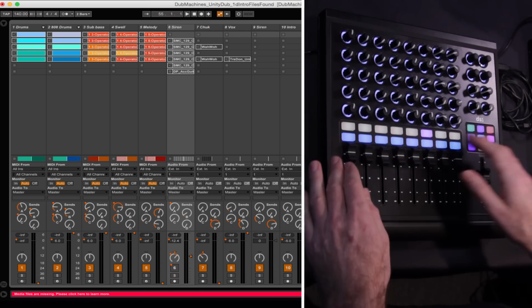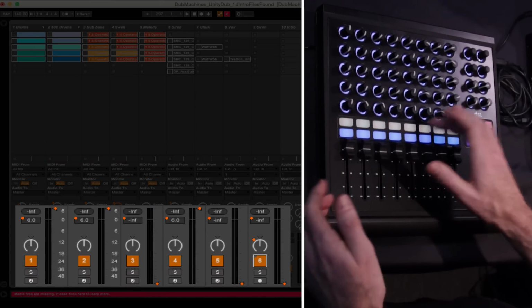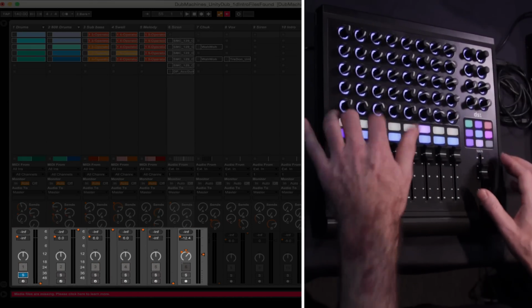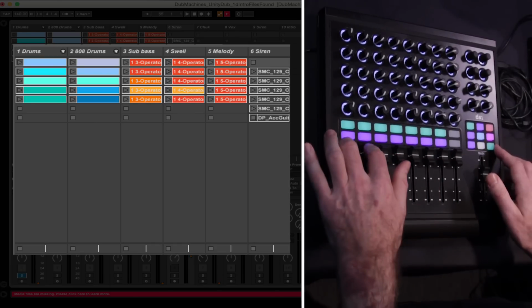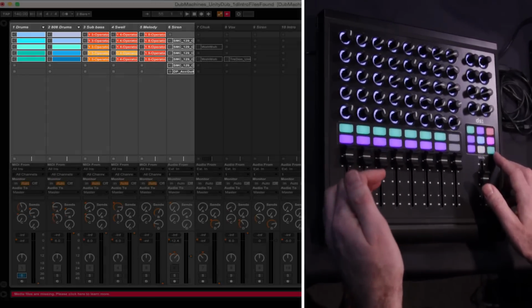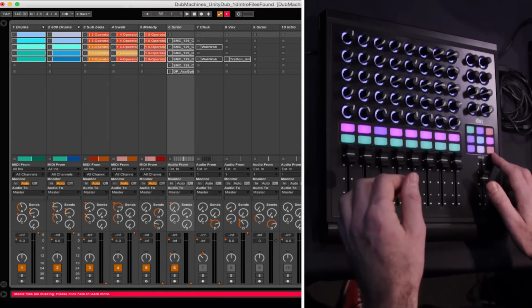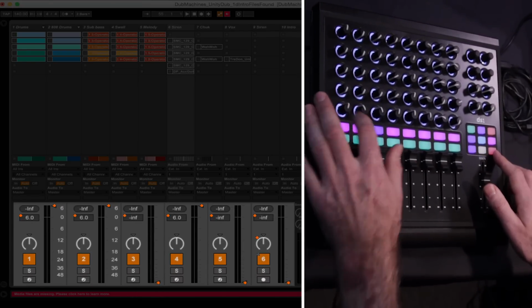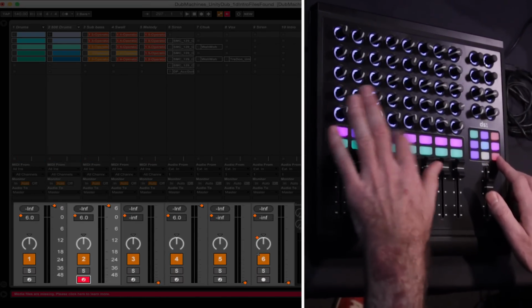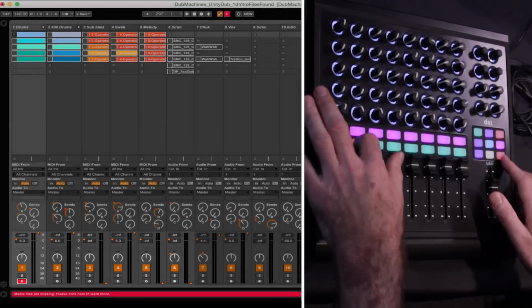Now, in addition to that, these buttons here that on a traditional mixer would be mutes and solos, which is how I have it set up, you can also change the mode. So you have a stop clips on channel button, you have a launch clips on channel button, and then you also have a mode where you can adjust the recording. You can select channels and adjust whether it's record enabled or not. So you can see whatever I select here is going to be record enabled.